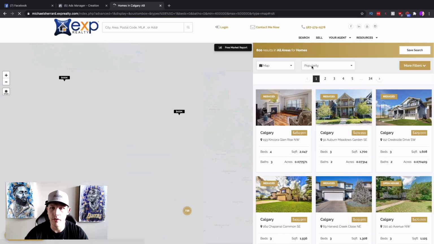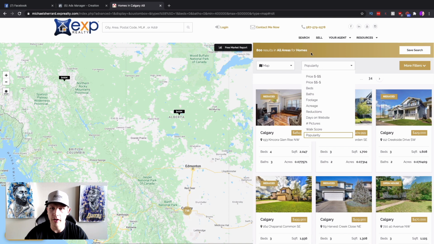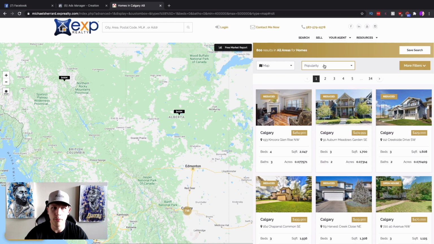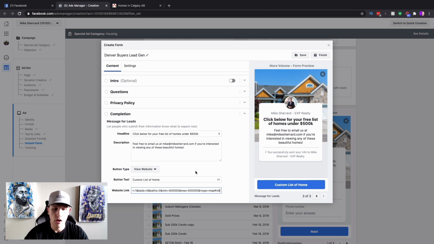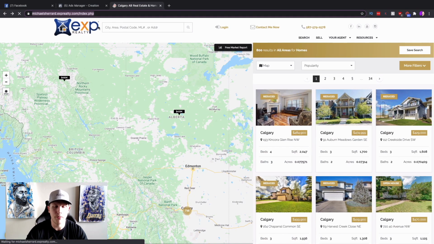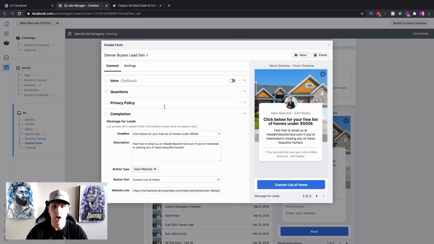And then you filter it by popularity. So you can see that here that you have an option of where you want to filter it. Mine's by popularity. And what you want to do is take this link, copy it, paste it in here. So now whenever they click this, they get their list of homes. You're going to get their contact information. And ultimately, because KV Core, aka any of the websites for EXP, is lead generation, they've got full call to capture as well. So that would capture it as well. But ultimately, you're going to get it done.